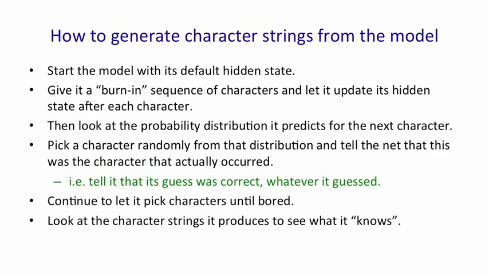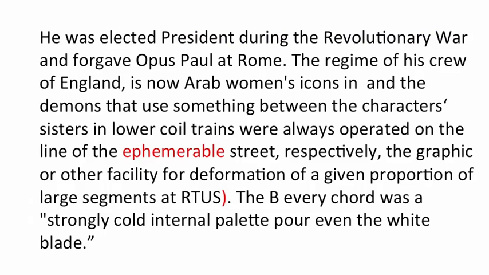So here's an example of a string produced by Ilya's network after some burn-in. This was selected from a much longer passage of text, but it's a continuous passage, which shows you that it works pretty well. You'll notice that it has weird semantic associations. So "Opus Paul at Rome." No person would ever say that, but we understand that Opus and Paul and Rome are all highly interconnected. You'll notice it doesn't really have any long-range thematic structure. It pretty much changes topic after each full stop.